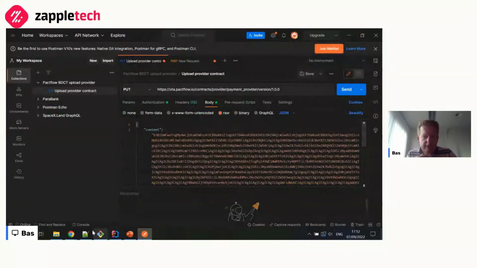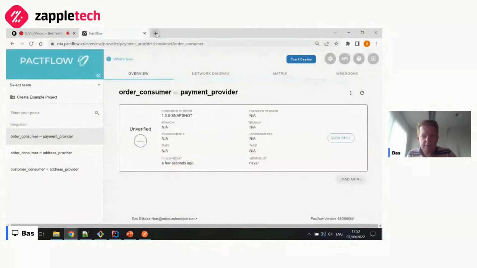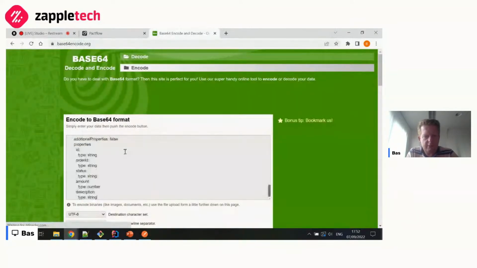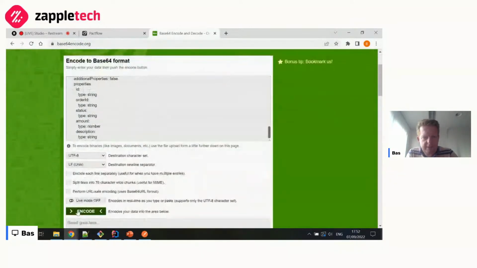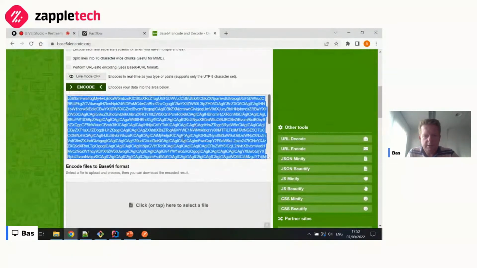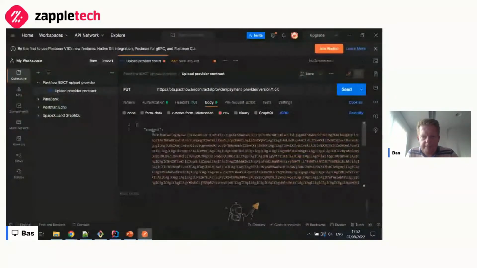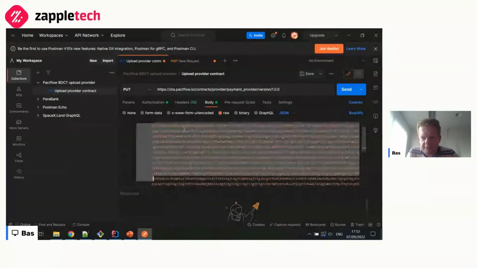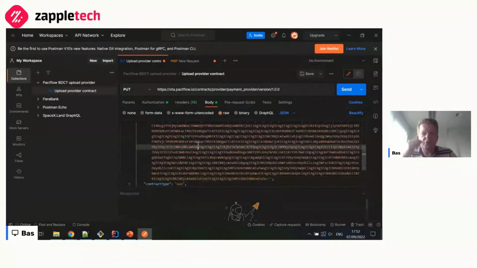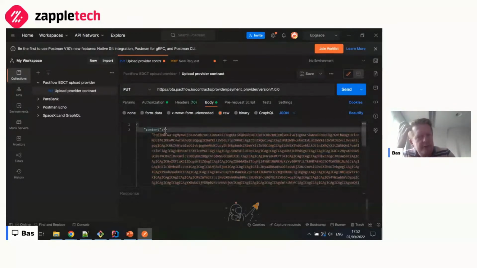But the provider can now also upload its contract. I'm going to need to encode that because of the format. As of now, there's a bit of an arcane API call that I need to make to upload that actual contract.